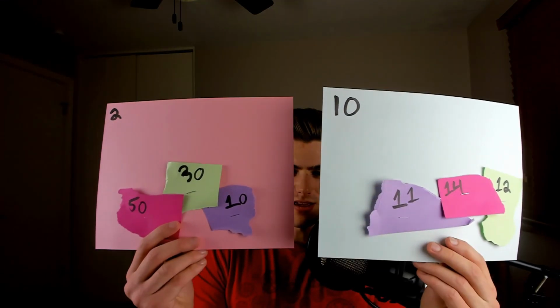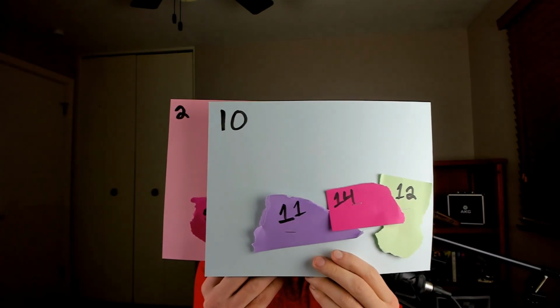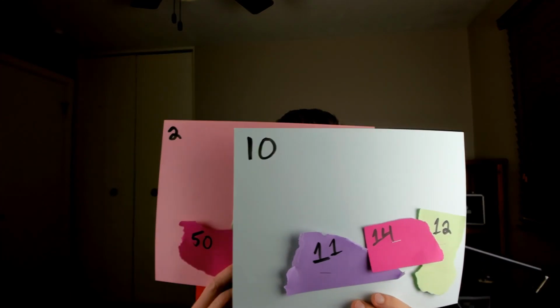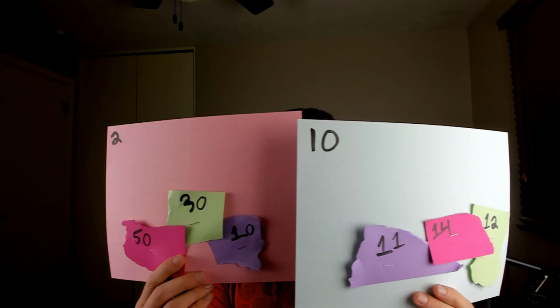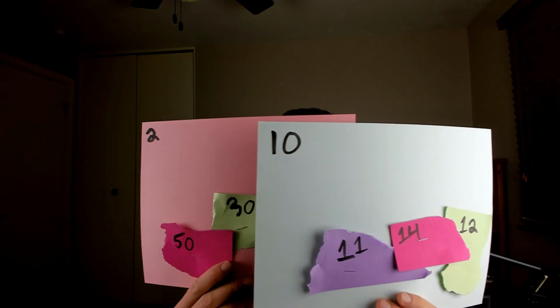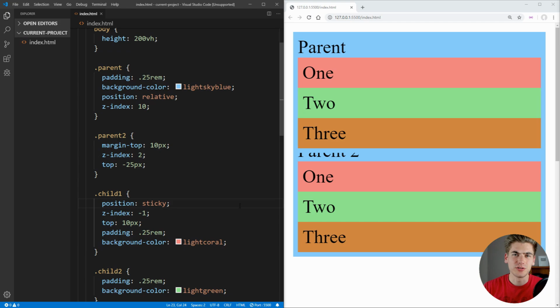when we overlap these elements, everything inside of positioned 10, with that z-index of 10, overlaps the z-index of 2, even though the children of 2 have much larger z-indexes than the children of 10. Since they're both in their own stacking context, it's this parent that determines the overlapping for all of the different children. So 10 is going to overlap everything in 2, even though the children of 2 have a higher z-index. And that's all there is to dealing with stacking context inside of CSS.